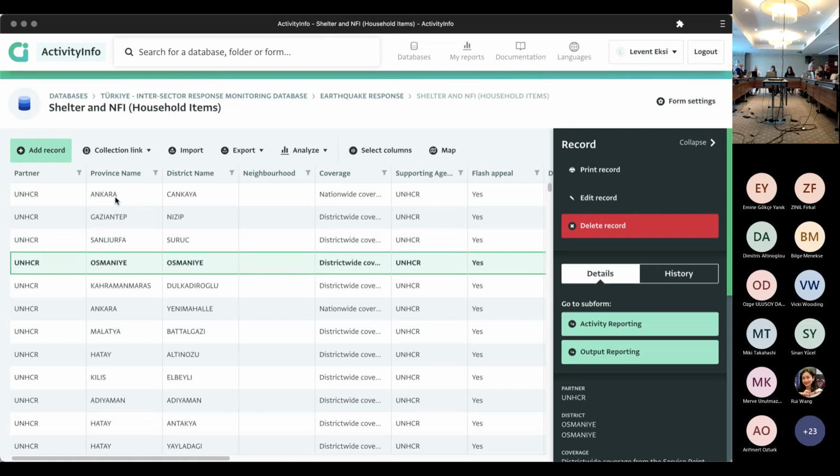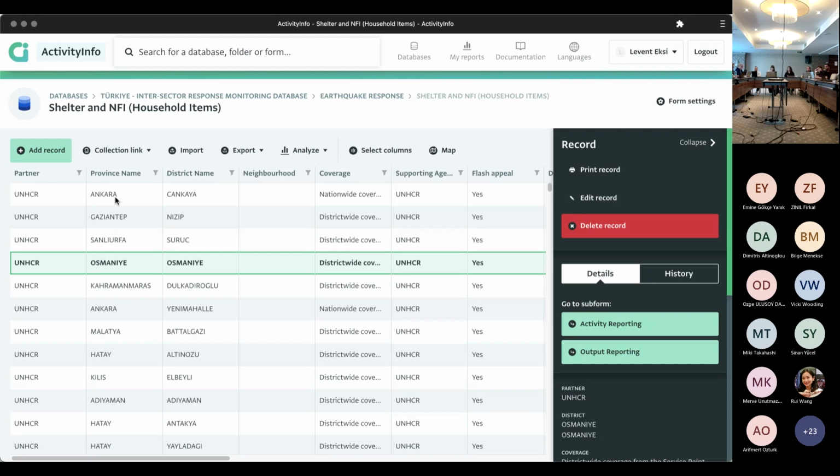So first, I'll show you how it looks, and then I'll show you how the reporting works. On the first page, this is the meta information for the service locations. We know some partners may be reporting from one central location to provide services throughout the country, or some partners may have locations in the neighborhoods just providing services to that neighborhood. Or sometimes to a district, etc., or the province.